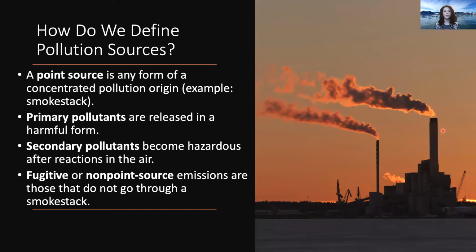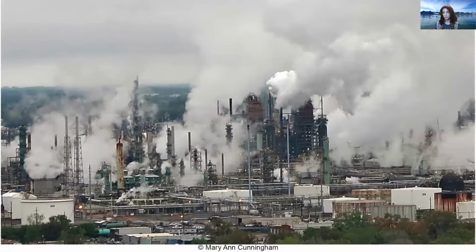And then finally, we have what we call fugitive or non-point source emissions. These are those that don't go through a smokestack. So examples include leaking valves and pipe joints, leaking out things that aren't supposed to get out, but they do anyway. So these fugitive or non-point sources contribute about 90% of the hydrocarbons and volatile organic chemicals that we have at our chemical plants and our oil refineries. They're becoming increasingly a problem with our natural gas wells, and dust such as mining dust or agriculturally related dust and blinding construction and demolition, all of those as well are considered fugitive emissions. So many of our most serious pollutants are fugitive emissions from specifically petrochemical facilities.